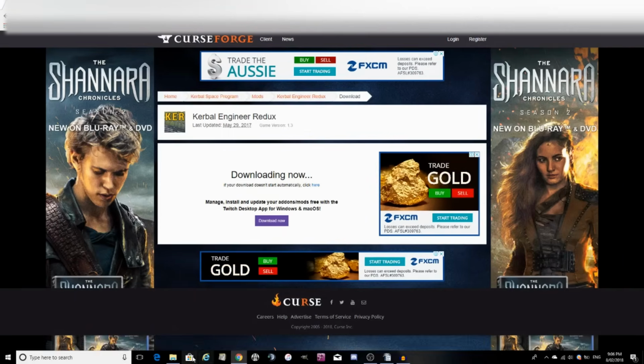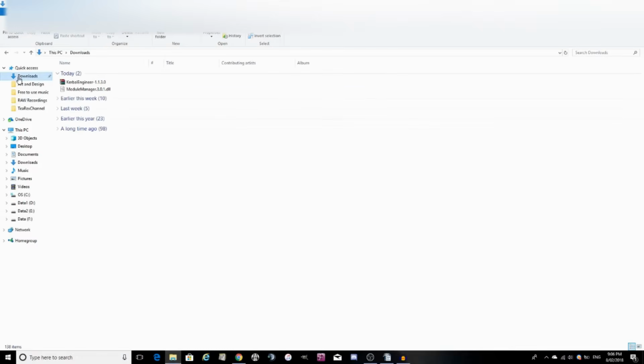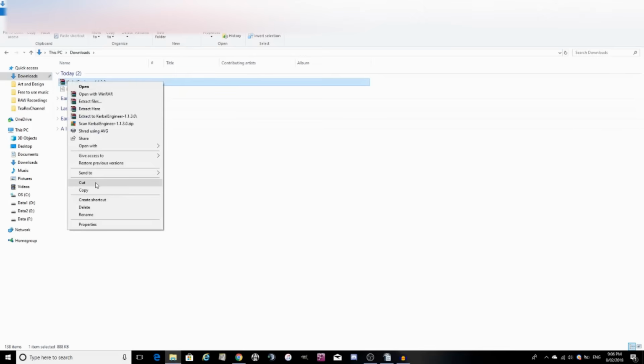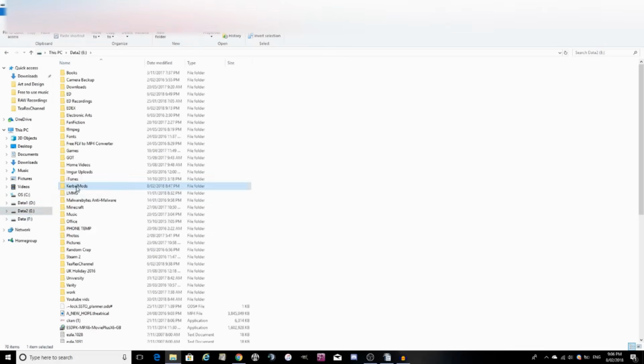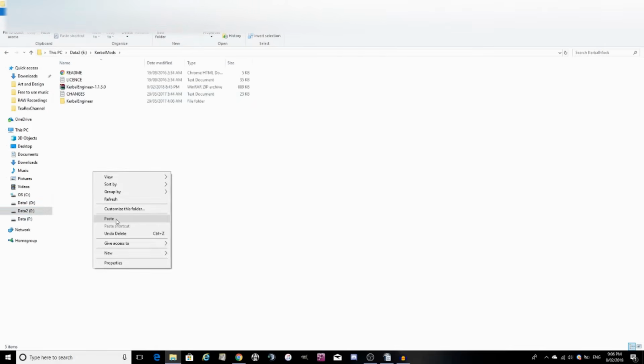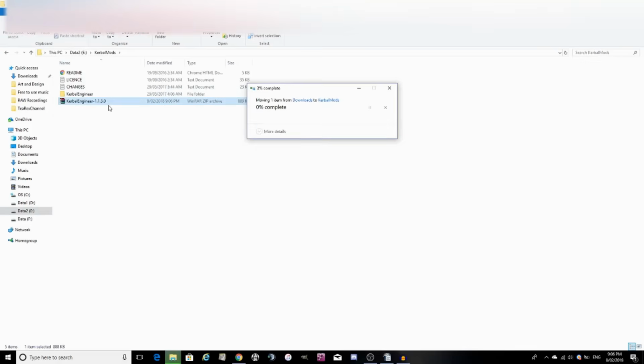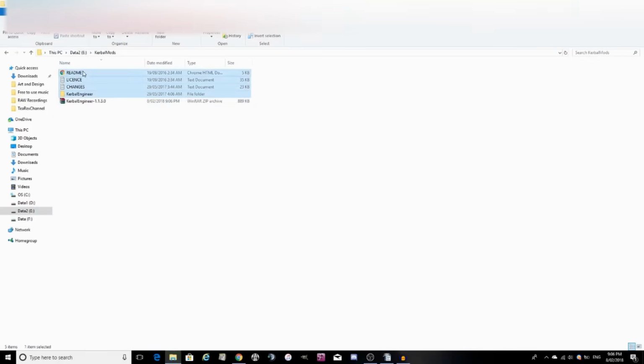There we go. Go to your download, and you will need to unpack it as well. It comes in a zipped format. So I stick all of my packaged mods into an individual folder. Now I do already have it here, but for the purpose of showing you guys how to install it, I'm just going to redo it.